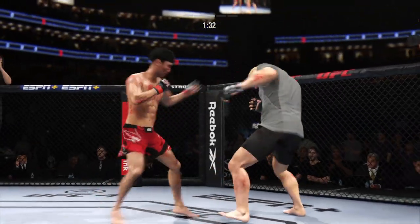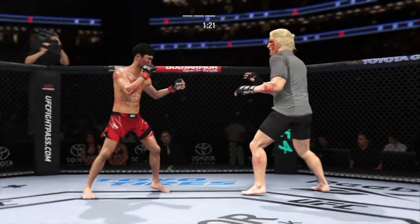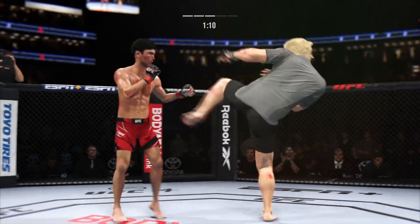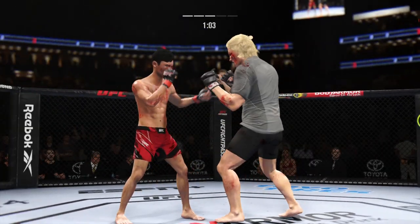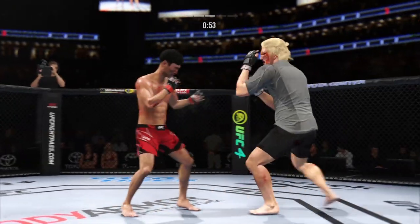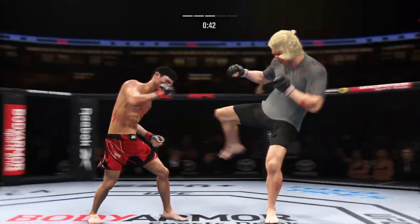He's got him hurt. Back to the feet. The straight right hand has been a good weapon — he misses with it there. Choi gets hit with a kick. He loaded up on that right hand. Look at him chopping the wood with those leg kicks — continues to work out of that tight clinch. He lands another punch; he's got the reach advantage, might as well use it. Kick to the body by Amir Khan.